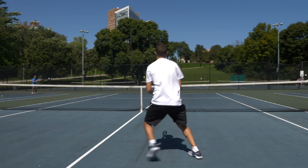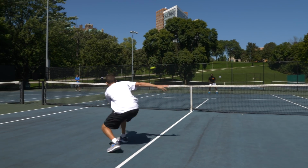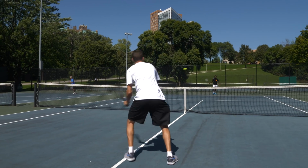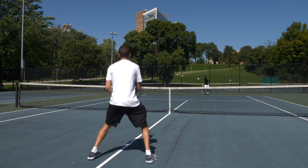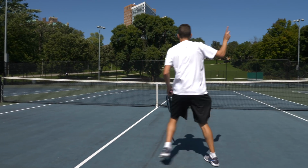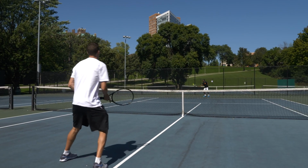You're not trying to blast the ball at the head of your opponent at this point in time. You're just trying to keep the ball going and get warmed up on your ground strokes if you're the ground stroker, or your volleys. Once you're ready for overheads, you can see Ian pointed towards the sky, meaning he's ready to take some overheads.